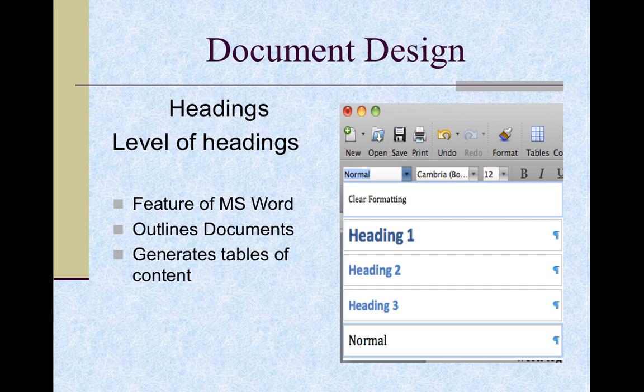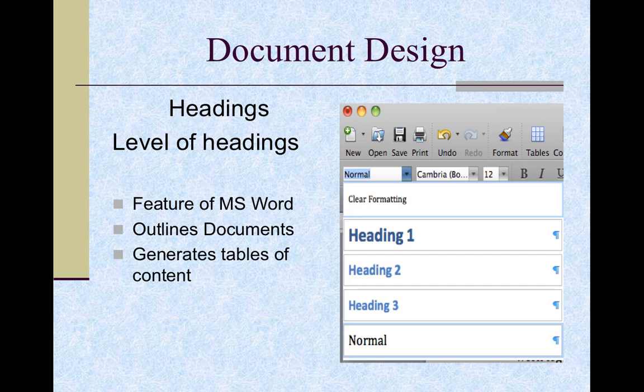But you can change the formatting of your text, and especially the formatting of your headings, by dropping down the menu and clicking on whether you want level 1 headings, level 2 headings, or level 3 headings.